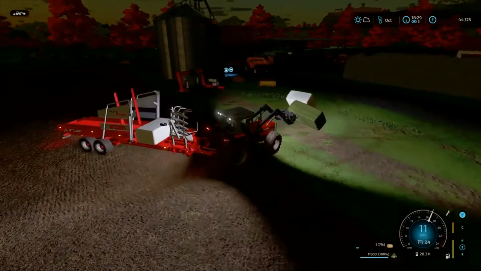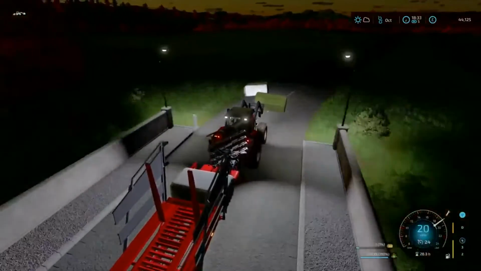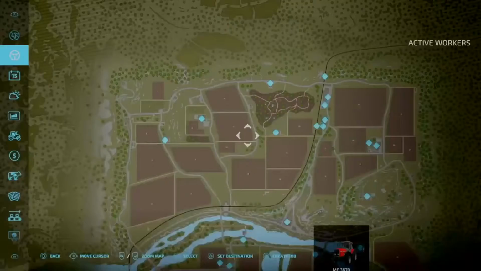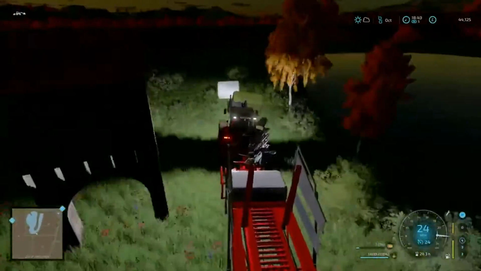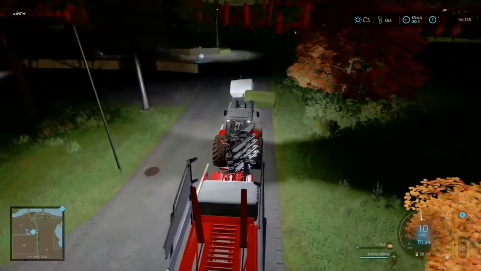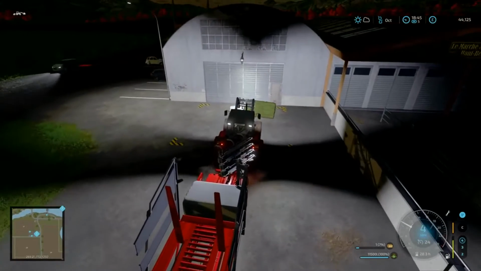So yeah, I think to round off the episode, we'll go and take it to the livestock barn and we'll go ahead and sell this. So there we go. And a bit of an eventful trip there, so let's see how much we're going to get in total. So 44 while we were on. Let's just go and plonk these two down.